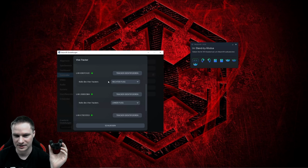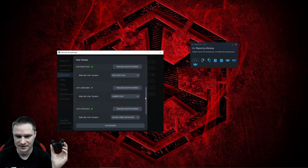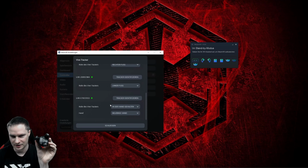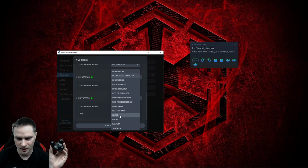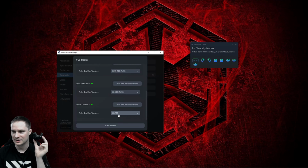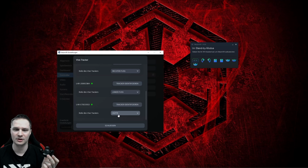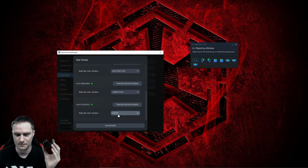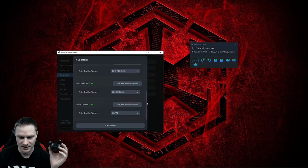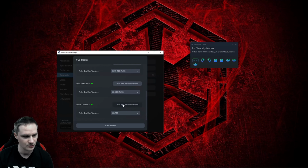The first one that I connected was left feet. The second one, the other way, right feet, then left feet. And this is the new one that we just connected here, and it says on your waist, okay? It's very important that you connect the correct tracker to the correct position on your body. Otherwise, it will be totally messed up inside the game, okay? Now it's right feet, left feet, and waist.